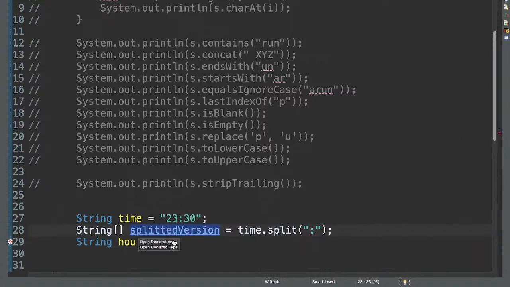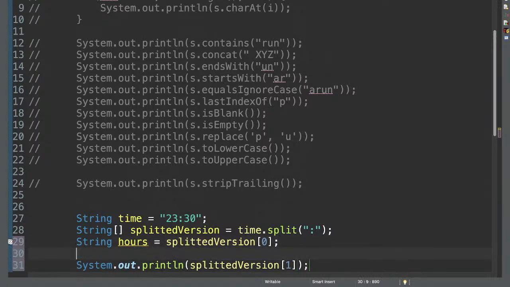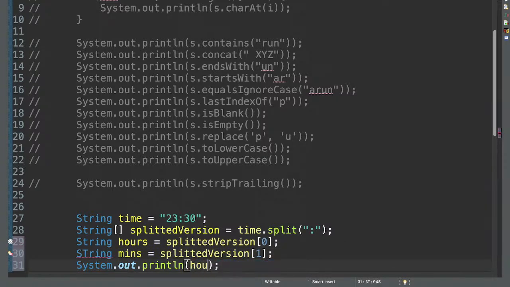So now if I say it like this, and System.out.println, sorry, just a second, over here I'll just declare a mins variable, and I am printing hours and minutes.